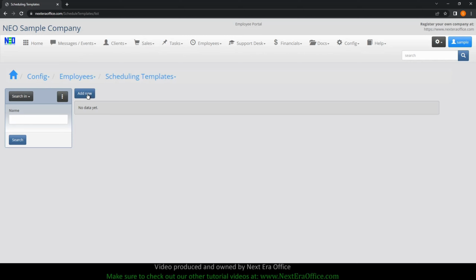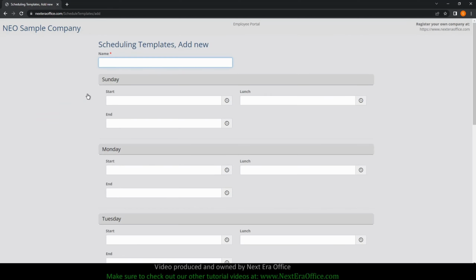Let's go ahead and add a new one. This page will let us create a new schedule template. You'll want to use a name that describes the times that this template will cover.